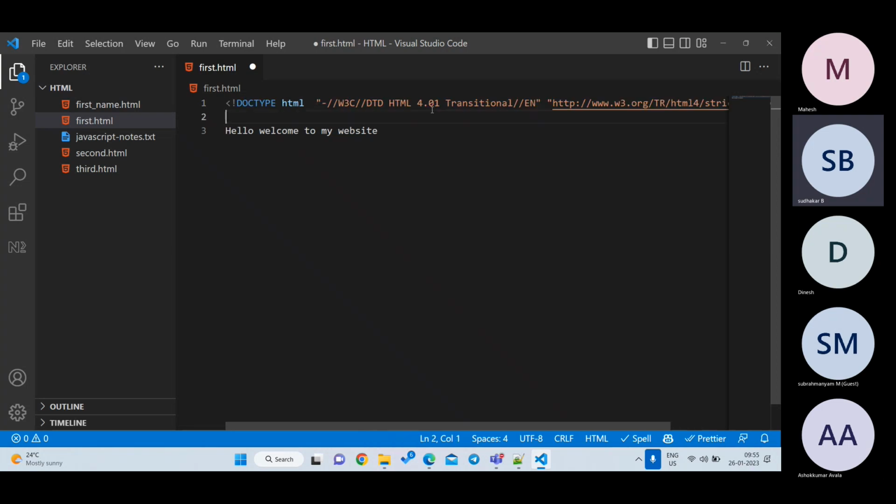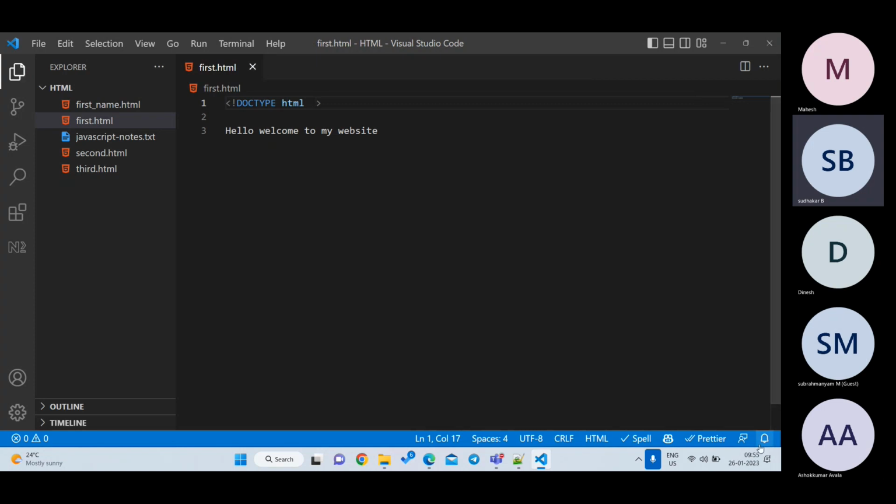Here you are saying, hey DTD, go and use the 4.0 version. How am I specifying it? I am giving one full URL. What is this URL? It goes to http something, HTML4 strict.dtd something, right? This DTD is nothing but a set of rules. Hey browser, go and use this version. Sir, we don't know this URL, do we need to learn it by heart? Don't learn anything by heart in a programming language.